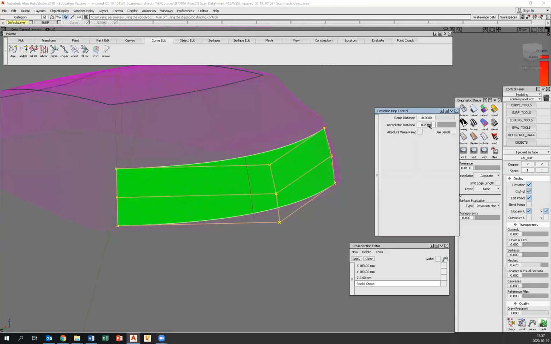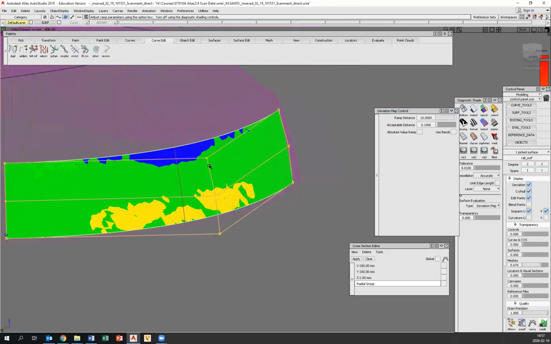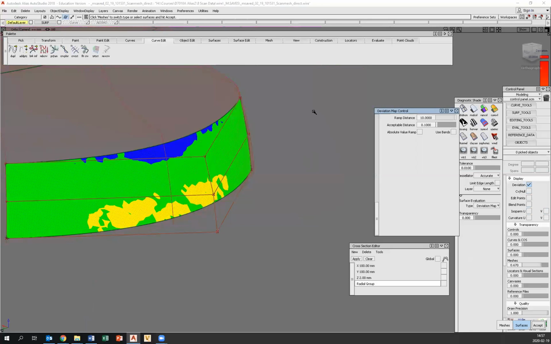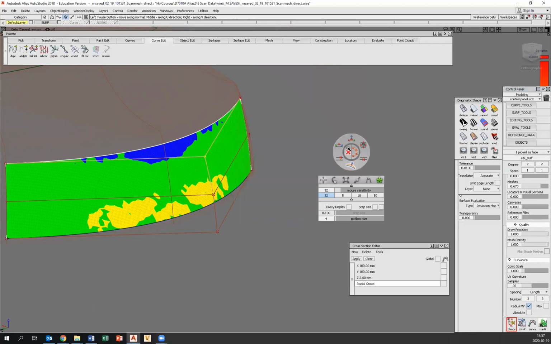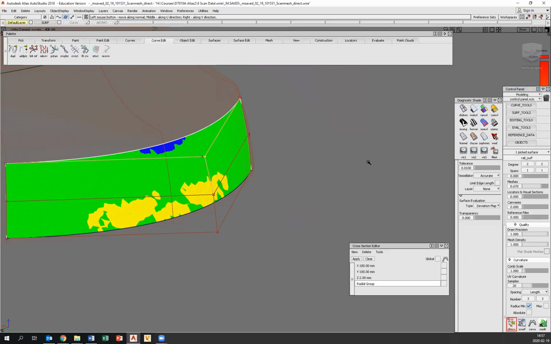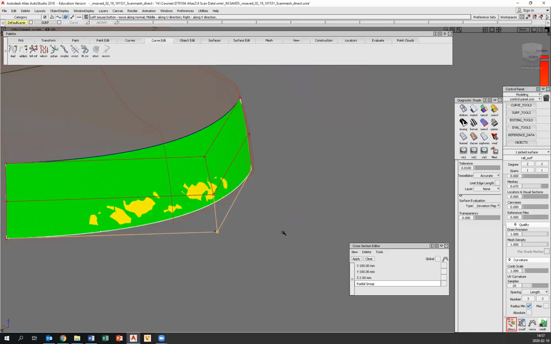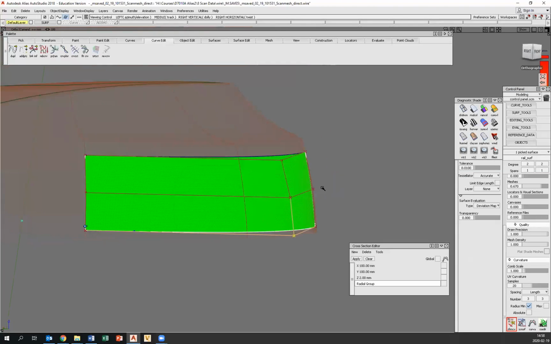Should we go for 0.1 as well? Something is happening here. We could fine-tune this by working with the CVs. Can give it a quick shot and see what that does. And we go normal here. I think we can tweak it a little bit. And there we go, within 0.1 millimeter.